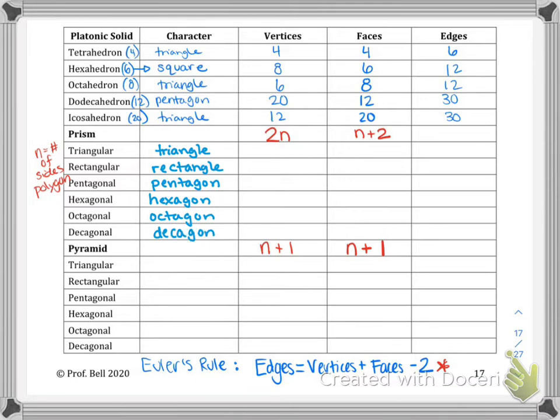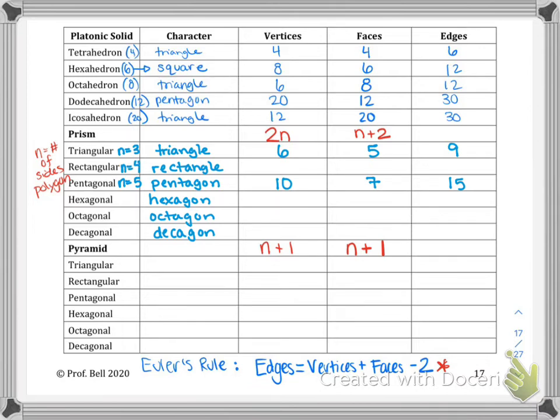Okay, so we talked about already the triangular prism, and we said it had 5 faces, 6 vertices, and 9 edges. We also calculated it for the pentagon, where we said it had 7 faces, 10 vertices, and 15 edges. So just to make sure we're crystal clear, for the triangle, that meant n was equal to 3. And for the pentagon, that was n is equal to 5. So let's go ahead and fill that in so we can use the equations a little easier.